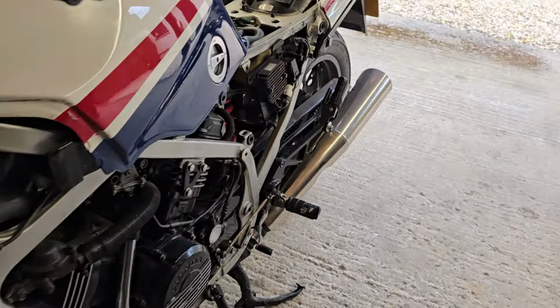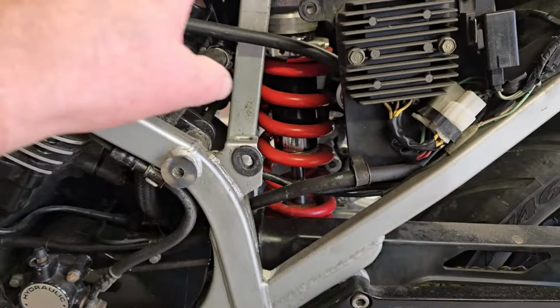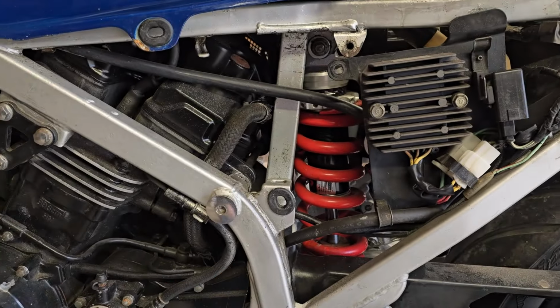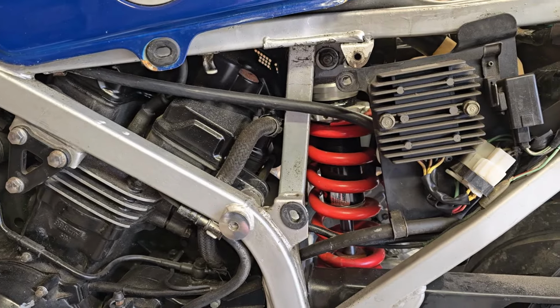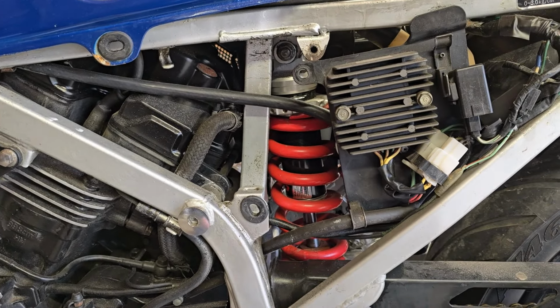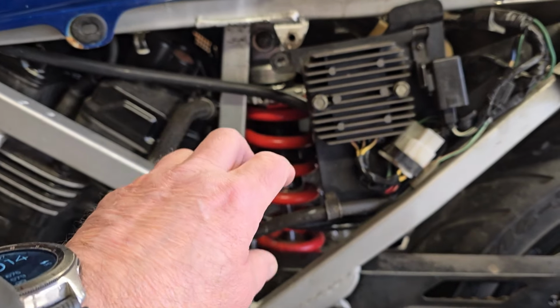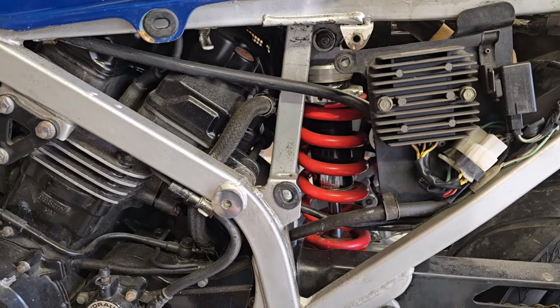I have taken off the expansion tank, which normally sits there. I don't think I should call it an expansion tank, because this is a sealed pressurized system. So it's more like a reserve tank, I suppose. But anyway, I've taken that off. It was absolutely full of the worst crud I think I've ever seen in my life.